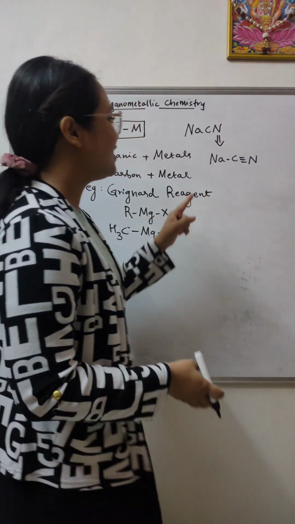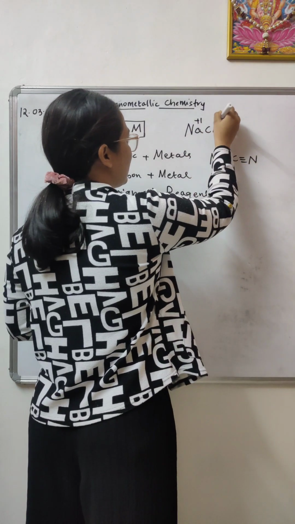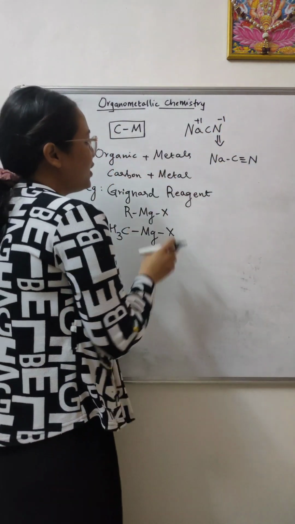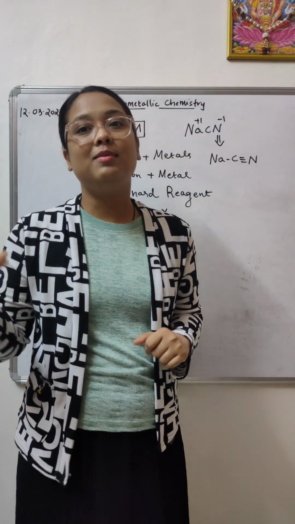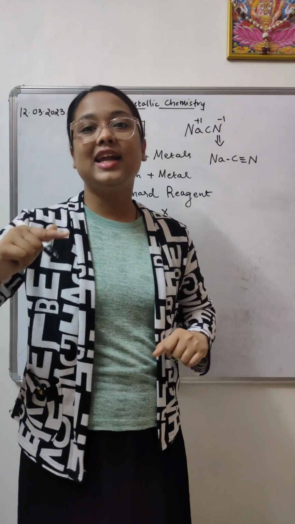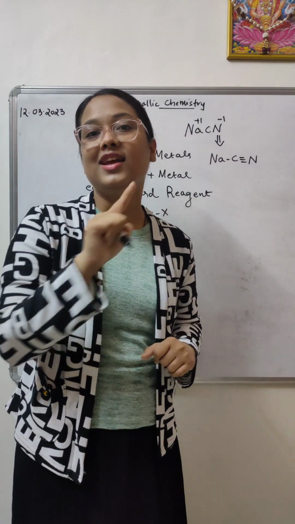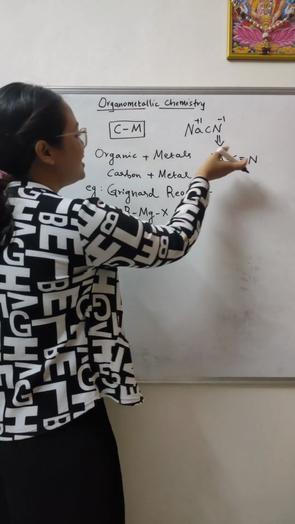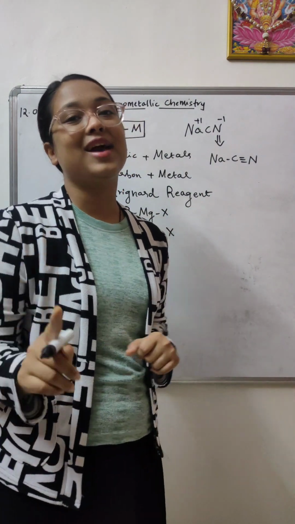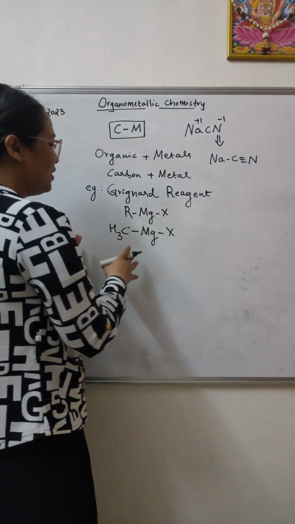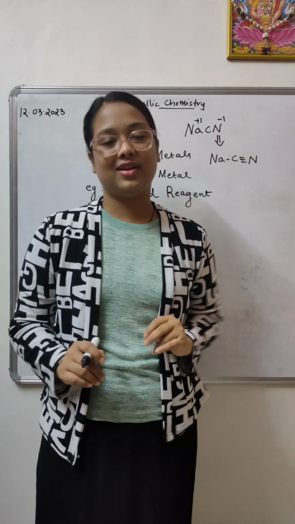Sodium is a group 1 element. In sodium cyanide, it is already carrying a +1 oxidation state, and cyanide is -1. Group 1 elements can only show a stable oxidation state of +1. It cannot go beyond that because at +1 it has already attained a noble gas electronic configuration. That is why compounds like these, even though they have a metal-carbon bond, cannot be called organometallic compounds. So we are done with the definition. I gave you an example, and we saw some exceptions which are outside organometallic chemistry.